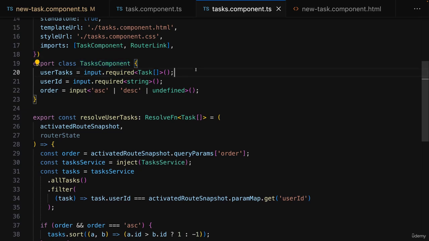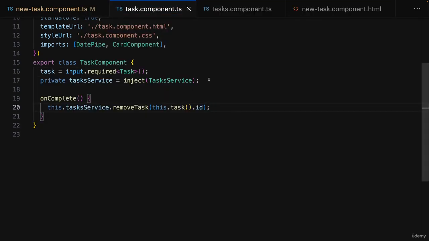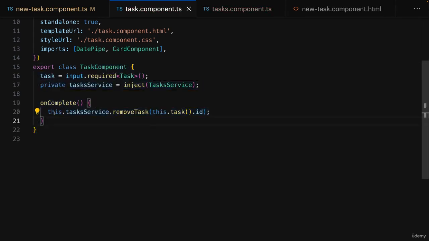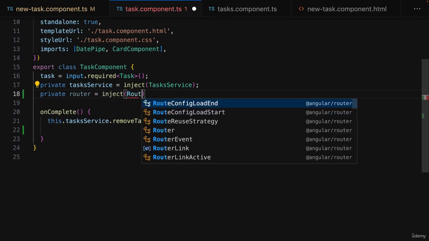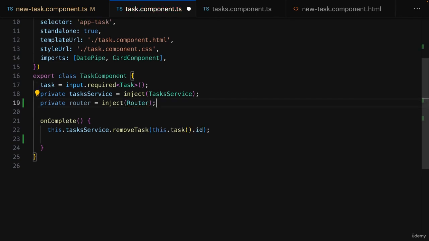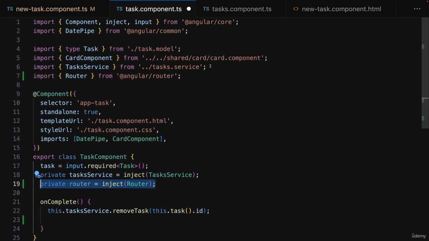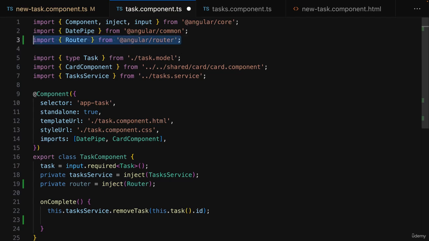Now, that's of course not the behavior I want, and therefore one thing we could do here is go to the task component, where I do trigger the task removal, and also initialize a navigation action here. For that, we can inject the Angular router to perform some programmatic navigation. So I'll inject the router, and for that, of course, the router must be imported.